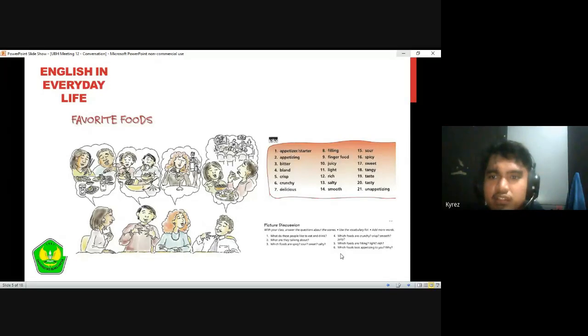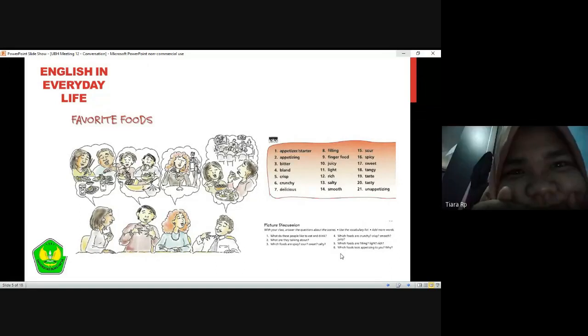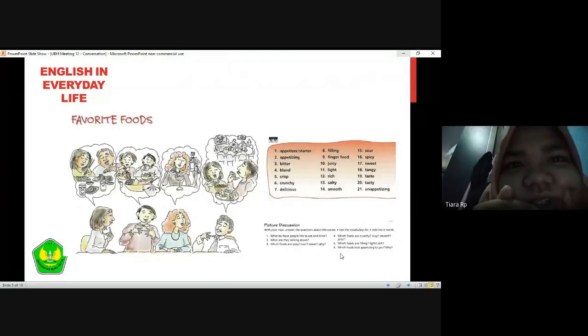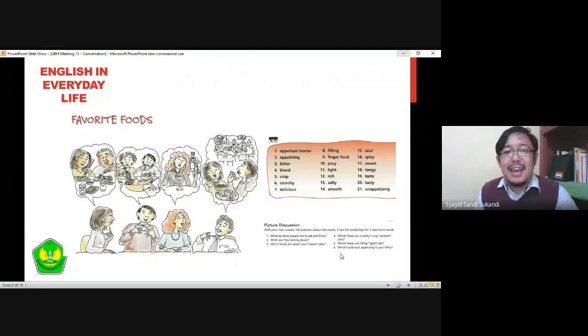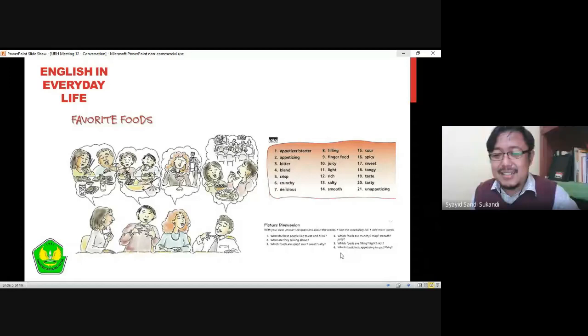Have you tried durian cendol? Durian cendol, yes, I did. But the combination between ice, milk and what do we call that? Squishy things like worms, kayak ulat itu di dalam itu warna hijau. What is that? Cendol. And ada a little bit ketan. So the taste of durian feels not that strong when I eat durian cendol. I really like durian itself. I have eaten five durian. Okay, why are we talking about durian anyway? Okay, we come back to this.